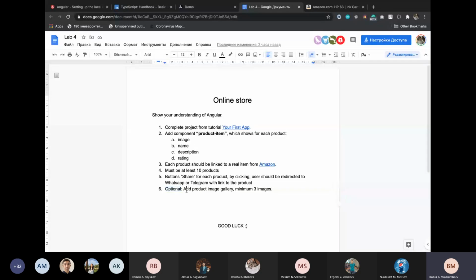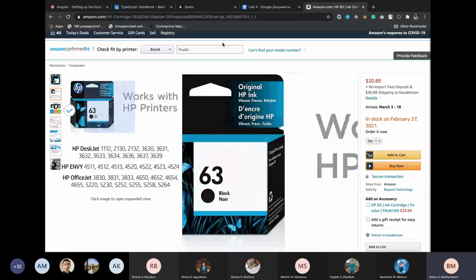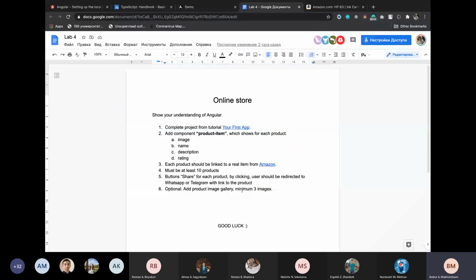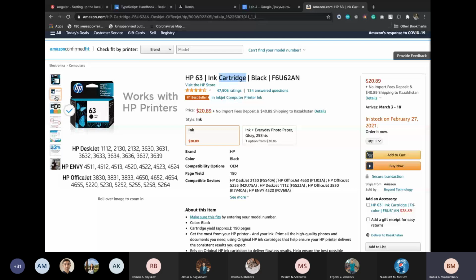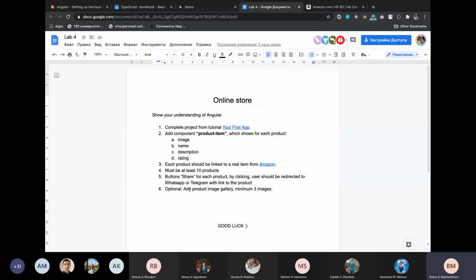An optional one: you can immediately implement the gallery of the products. I mean, you can immediately create 3 images and show at minimum 3 images inside of the products. It doesn't matter in which direction, it's not required. It's not critical to show it in the same interface. It might be just a list of 3 images one by one in a sequence at the first time, and all other things might be in the next week.